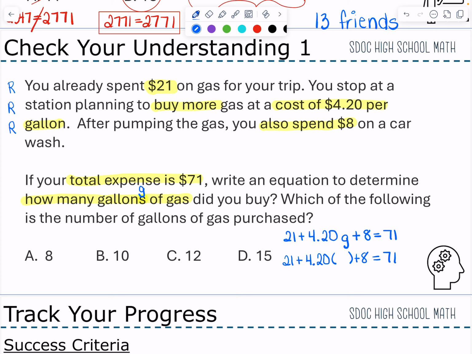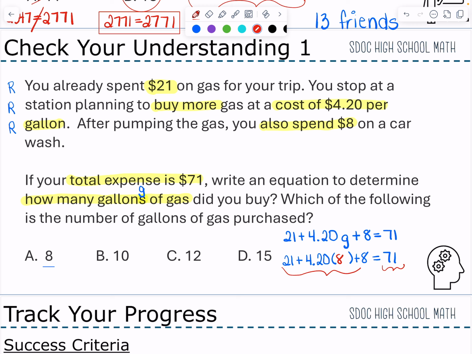Now, anywhere there's a G, we're going to replace G with 8. Okay? So we're going to put an 8 here. Now, I want to see if this left side, when I plug it in the calculator, equals 71. So 21 plus 420 times 8 plus 8, that one there is, let's see on that one. So 420 times 8, this one comes out to, I didn't measure that one.